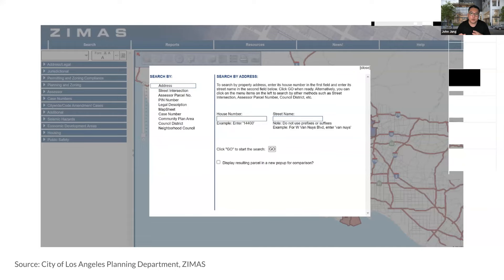We want to take it a step further — to explain what these overlays mean and ultimately calculate how many units you can build on a particular site. We go through all the calculations, looking at the parcel dimensions, envelope, setbacks — all of that gets netted and calculated. Then we search through all the overlays to come up with a net number. That's really our value add at Brickwork.